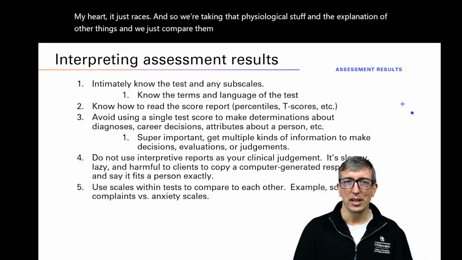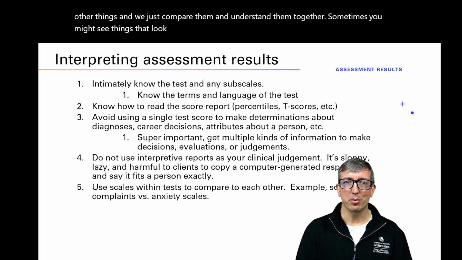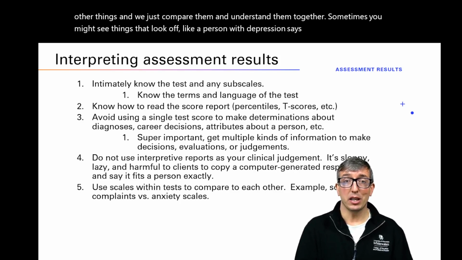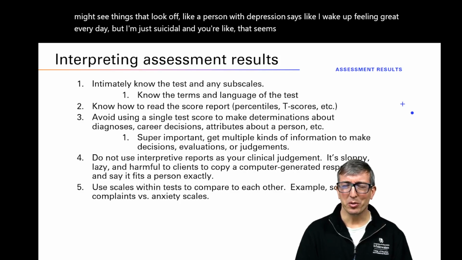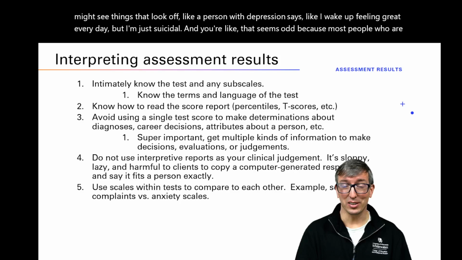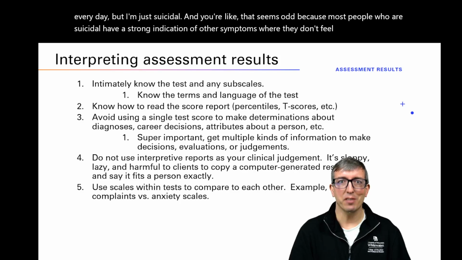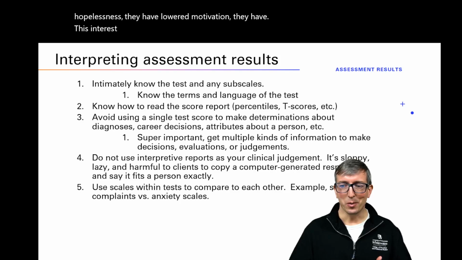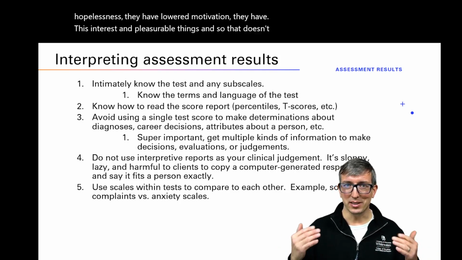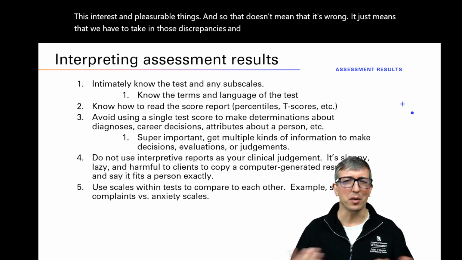And so we're taking that physiological stuff and the explanation of other things, and we just compare them and understand them together. Sometimes you might see things that look off, like a person with depression says, oh, I wake up feeling great every day, but I'm just suicidal. And you're like, huh, that seems odd, because most people who are suicidal have a strong indication of other symptoms where they don't feel great. They have hopelessness, they have lowered motivation, they have less interest in pleasurable things. And so it doesn't mean that it's wrong. It just means that we have to take in those discrepancies and say, let's understand what's going on here. We need more information.